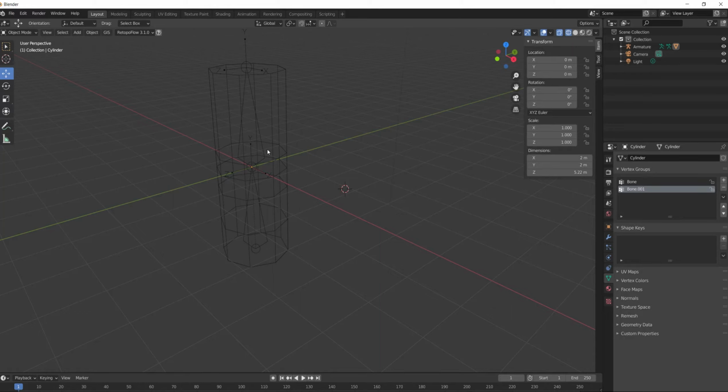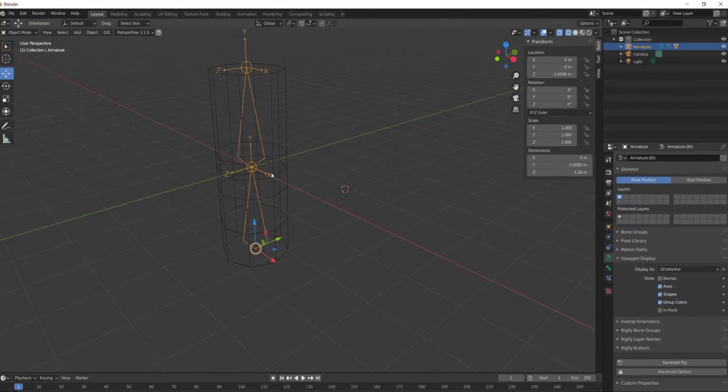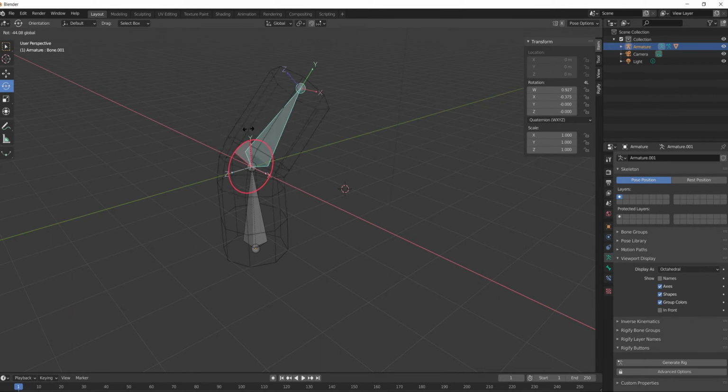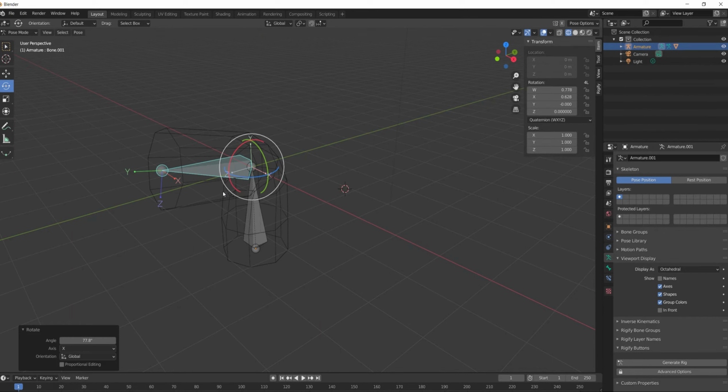Okay, so in previous videos we learned how to add skin, but in this case we will see how to control something like a muscle motion with our bones. So say we have a cylinder and I already attached it to bones, and you see the cylinder is following our bones.